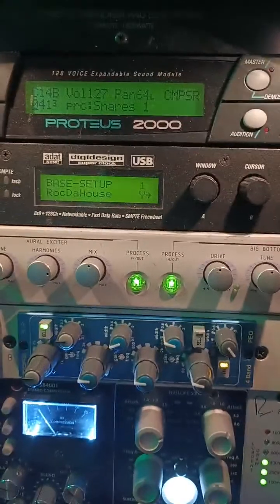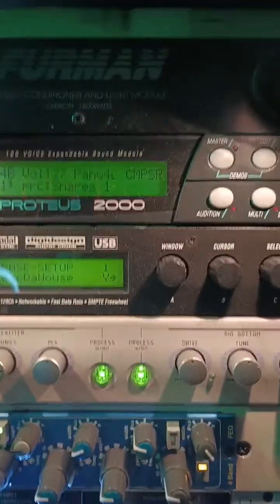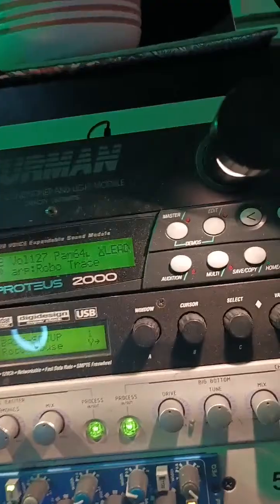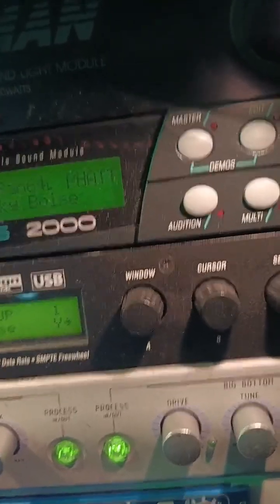Again, back to the MIDI Timepiece, and then we have a Proteus 2000 there. My man Criz hooked me up with that. Got like 500 cards in it. So if you're old school you still know about it. We ain't talking about the young bucks. Let them young bucks do what they got to do. They don't compose. They just pick samples out. We compose. You got the X-Lead in there, the World card, the Fat card.